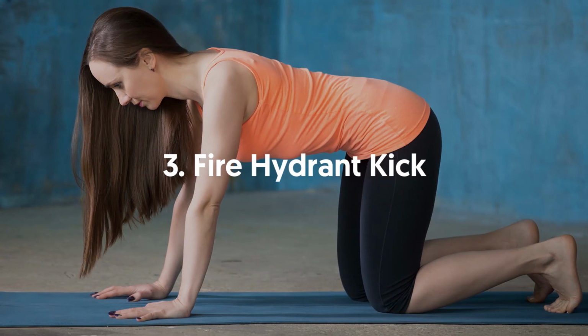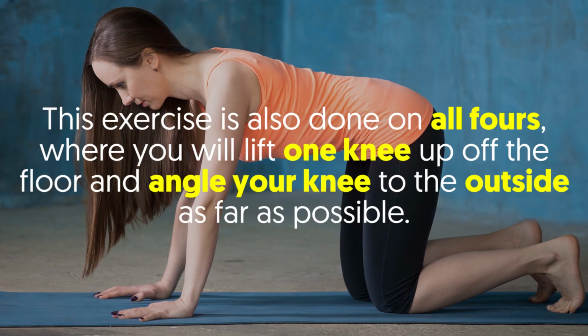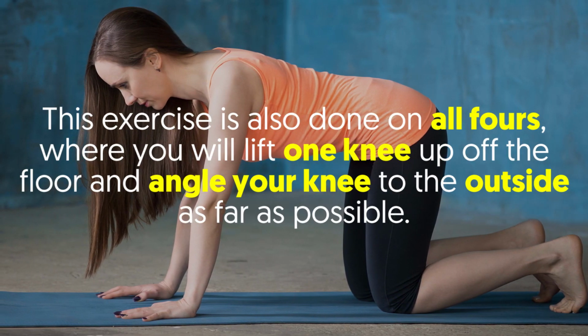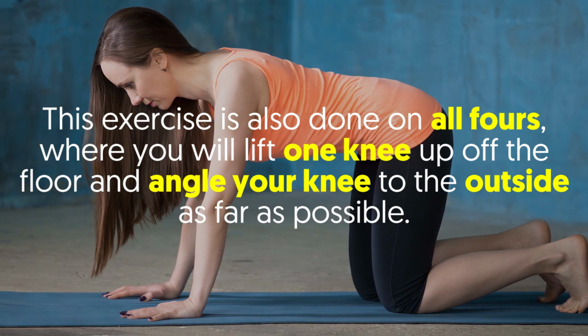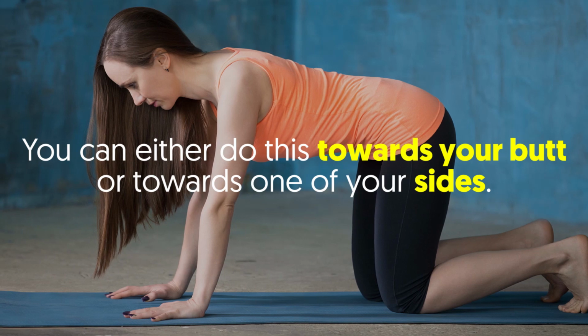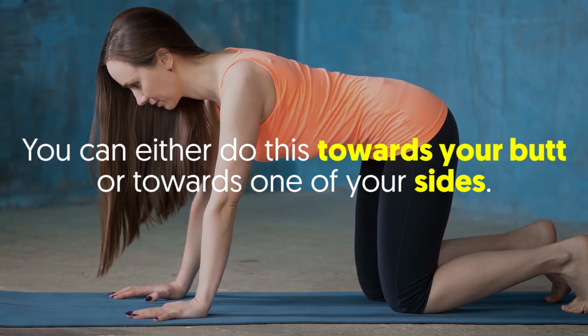3. Fire hydrant kick. This exercise is also done on all fours, where you will lift one knee up off the floor and angle your knee to the outside as far as possible. You can either do this towards your butt or towards one of your sides.